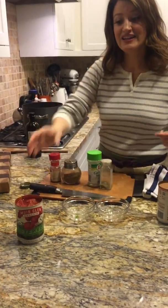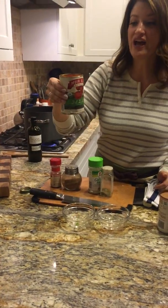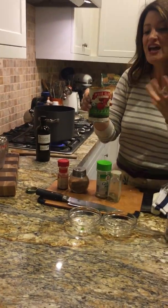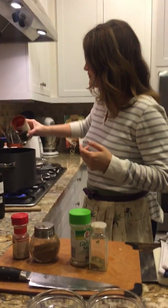And then I'm gonna add a can of stewed tomatoes. I love the stewed tomatoes because they break down really nicely. They add color and just a little acidity to our chili too. So I'm gonna add in a whole can of stewed tomatoes.